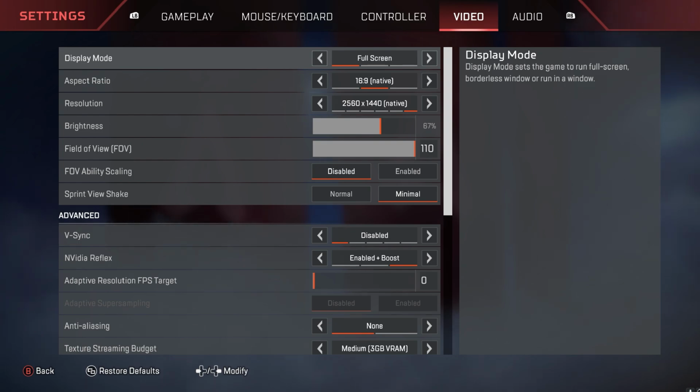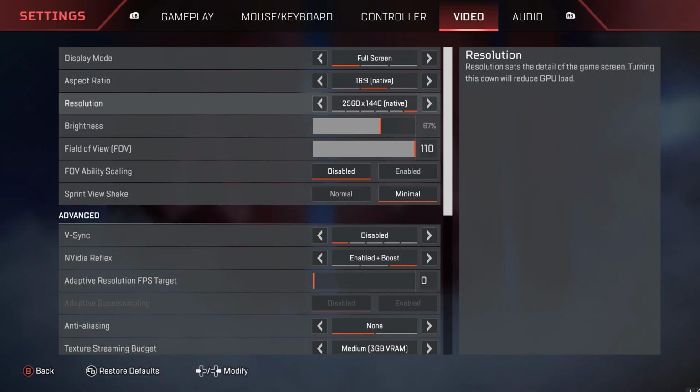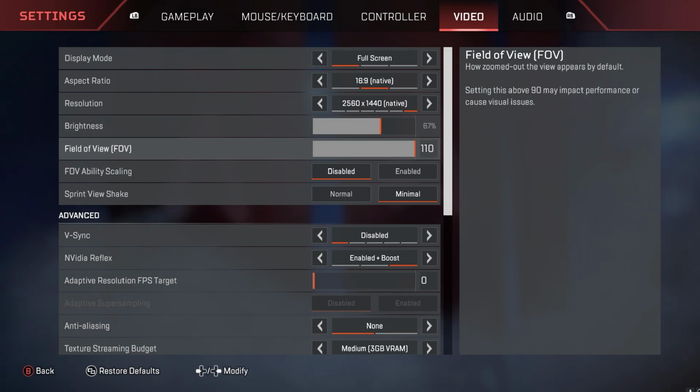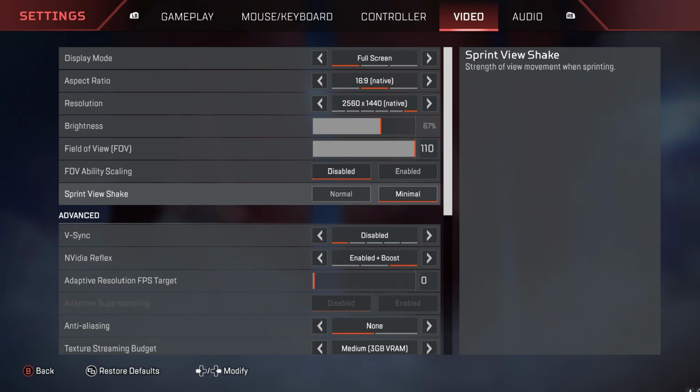Now over to my video settings for people that are on PC that want to get the best quality and performance for their PC. Display mode full screen, aspect ratio I use 16:9. Resolution is my native resolution, 1440. Brightness is 87%. Field of view is max 110. FOV ability scaling is disabled, and sprint view shake is minimal. Those are general for everybody, for console players as well.